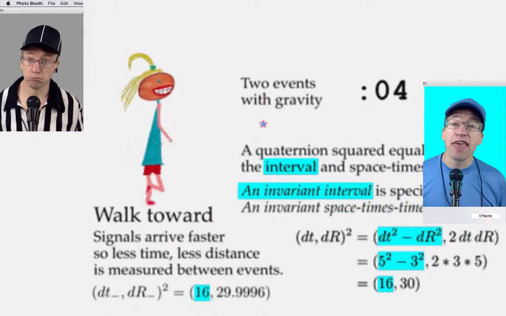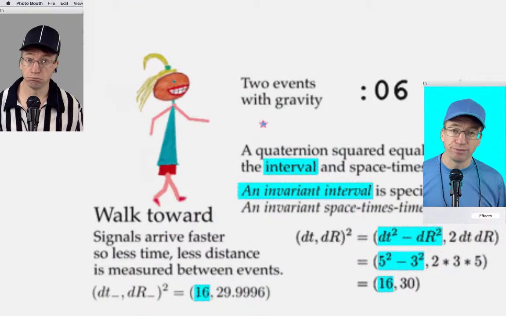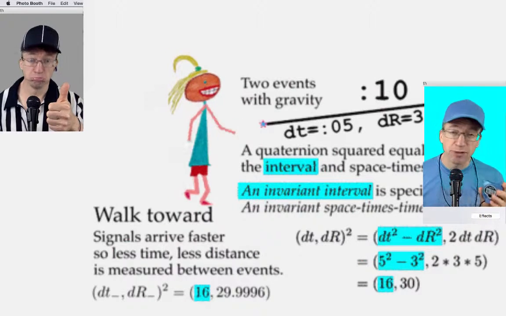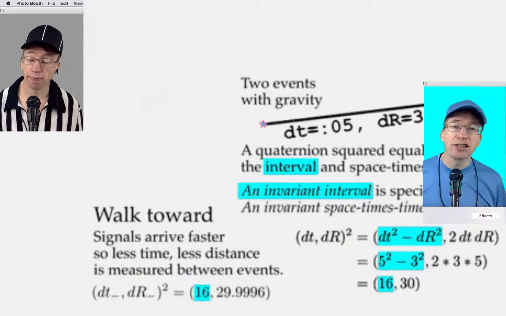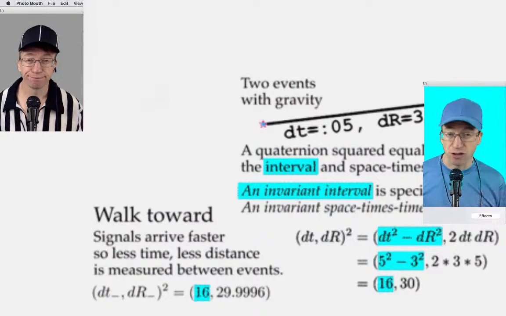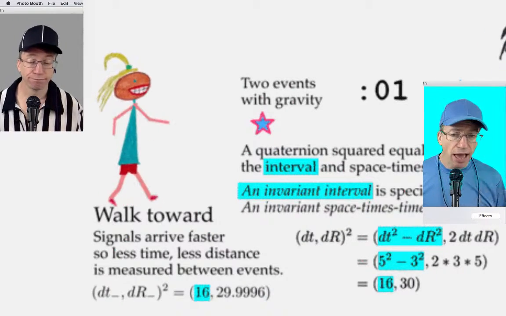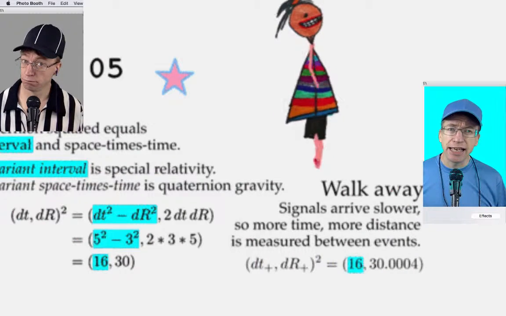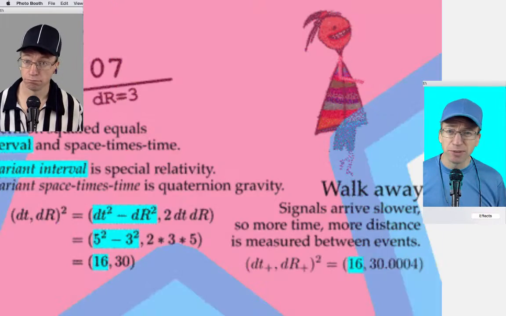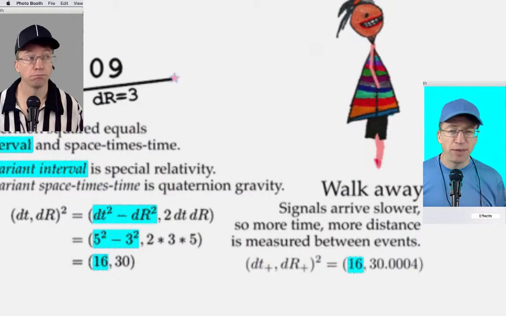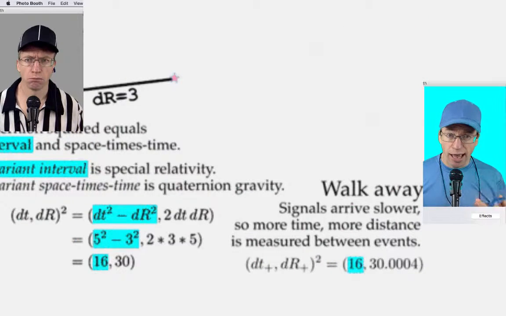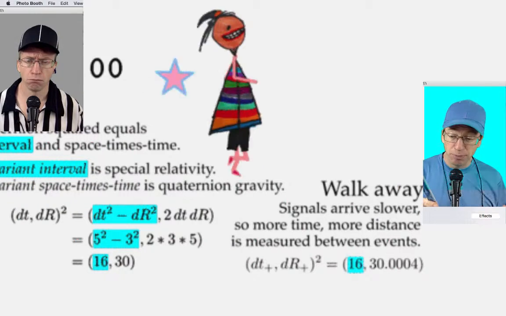That is what they agree upon. Now the space-times-time, it's made of a smaller time and a smaller space, and so that number is going to be less than 30. Now let's think about that girl walking away. She is going to get the news a little bit later, right? So that means her time dt is going to be a little bit larger, and the distance is going to look a little bit bigger to her.